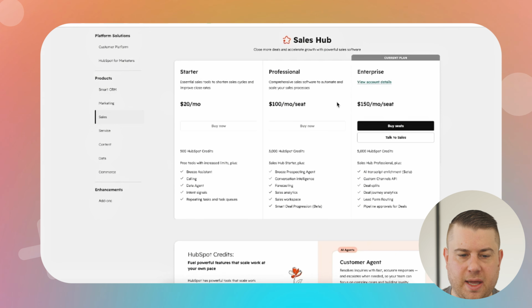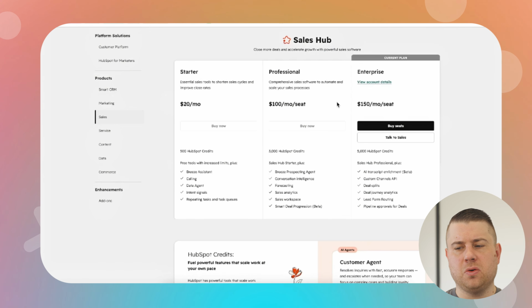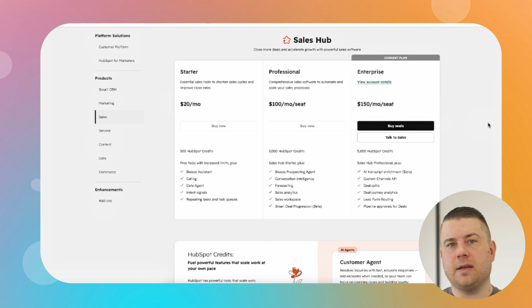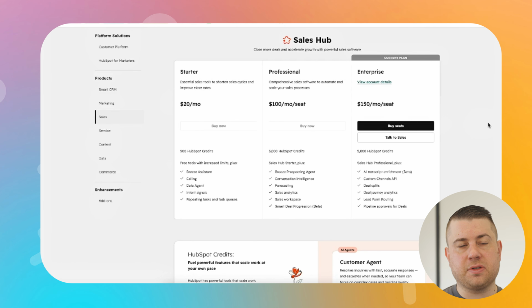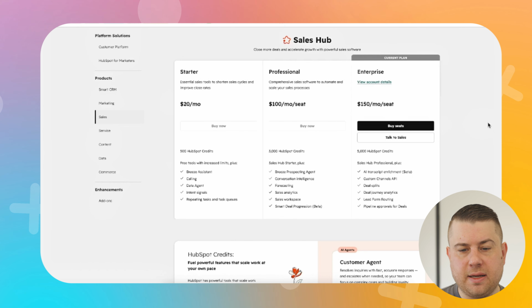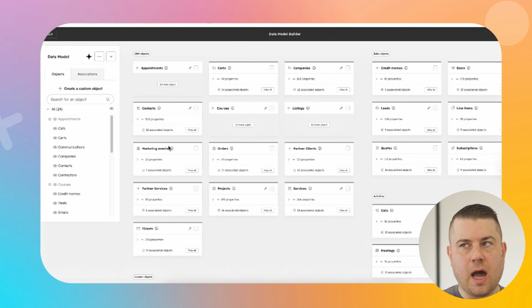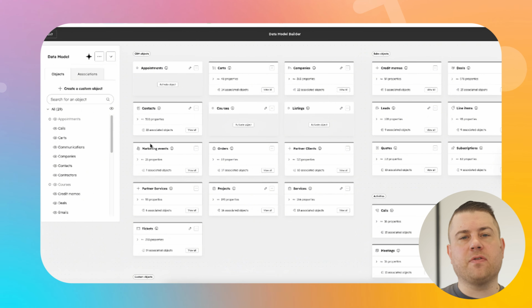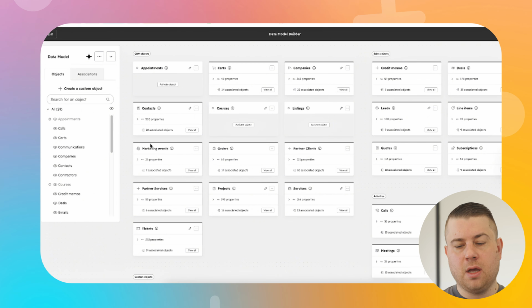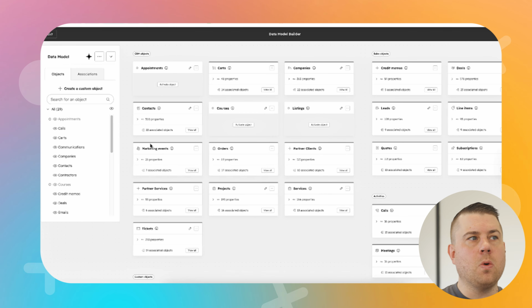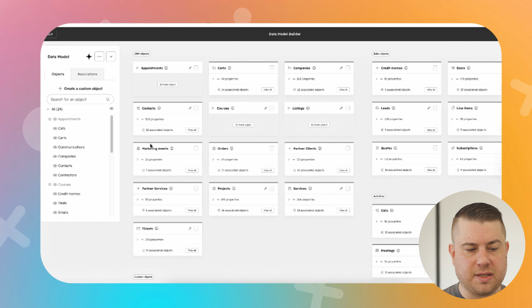So before we jump in, I actually want to explain a little bit why this is so much easier to accomplish now than it was before. And it has to do with a couple of variables. First of all, HubSpot has introduced more, I'll say, default objects. Everybody's familiar with the common contacts, companies, deals, tickets, right? And then quotes and products and things like that.